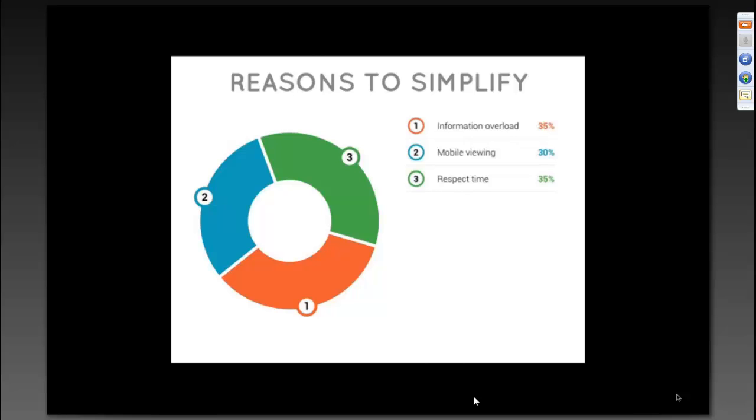And this is really true in our own community. I see it definitely in our stats of how people are reading our email or coming to our website. If you think about reading one slide on an iPhone, because that's what a lot of people are doing, it really encourages you to get to the point and keep it simple. But the third point that I really feel is super important is, again, thinking about your audience.